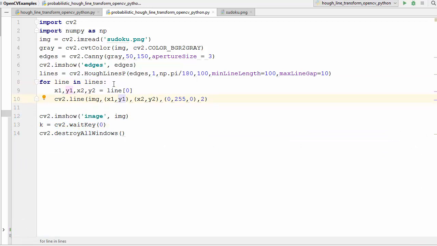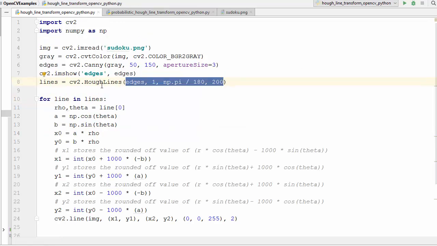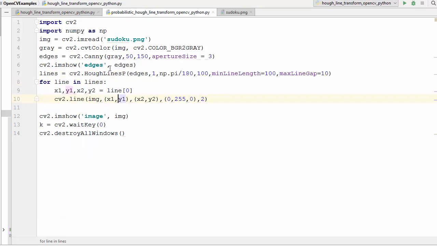So these are the two extra arguments we have taken, and this HoughLinesP method is going to return again the output vector of the lines, but the difference between this return value from HoughLinesP method and the HoughLines method is you can see here this line at index 0 is going to directly give you the values of x1, y1 and x2, y2, which are the 2 points which we will be able to join, and we will be able to draw the line using cv2.line method.